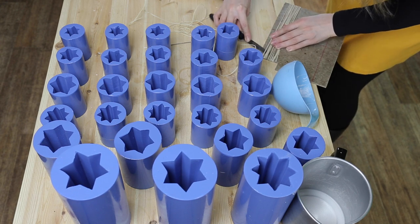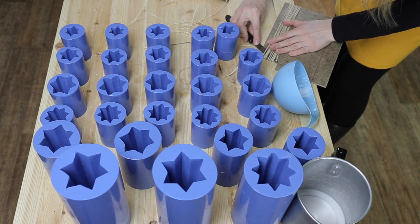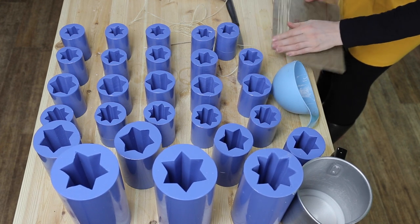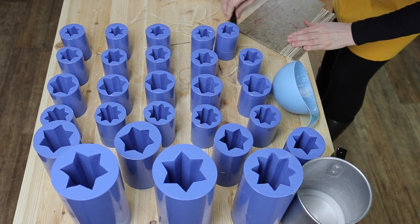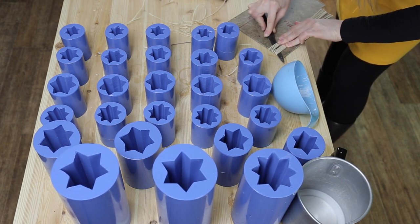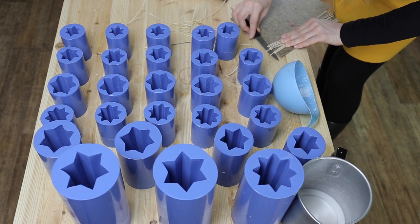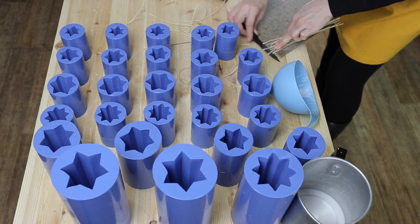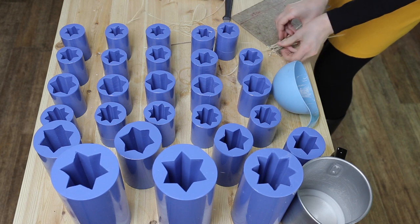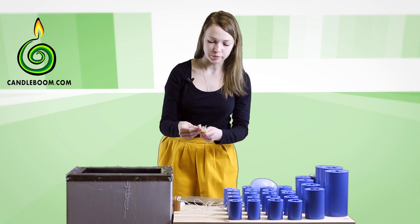Take a knife and cut them first on one side, and then on another side. So we have 20 small wicks ready. Put them aside for now.